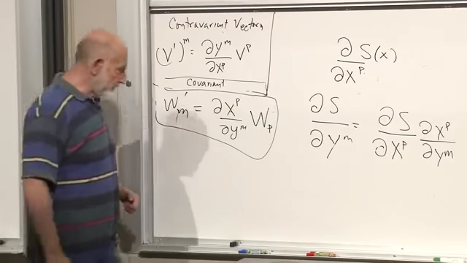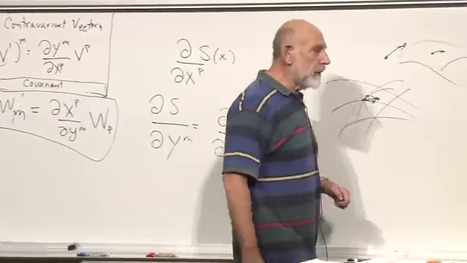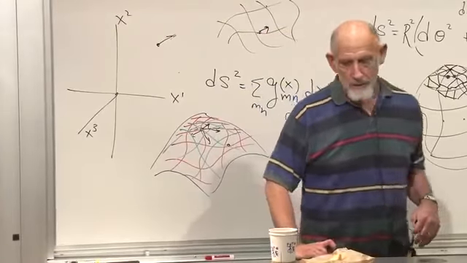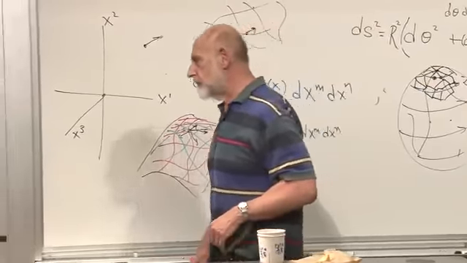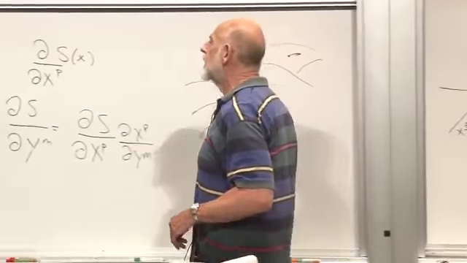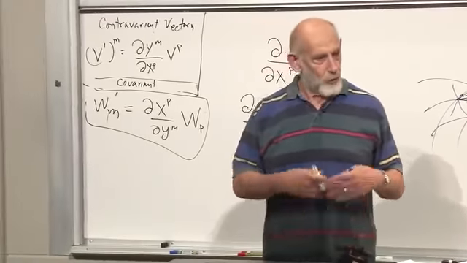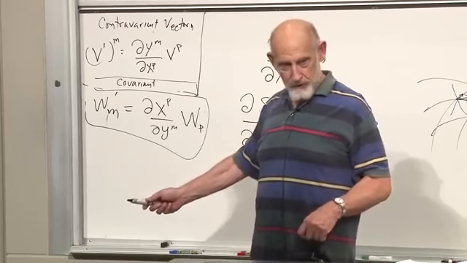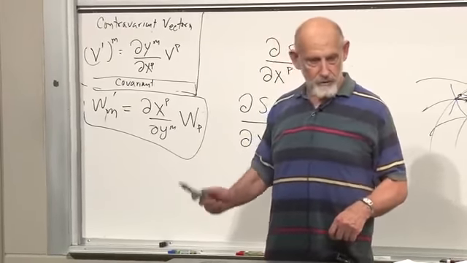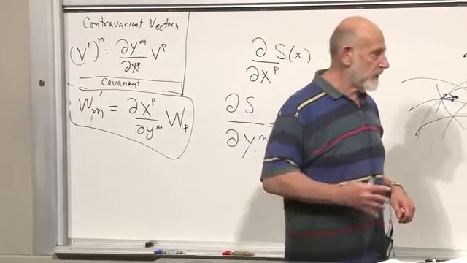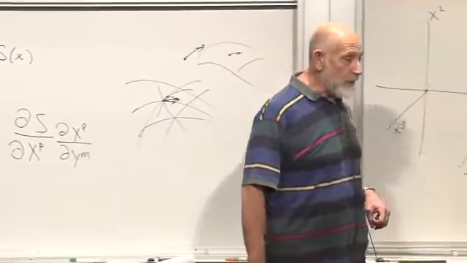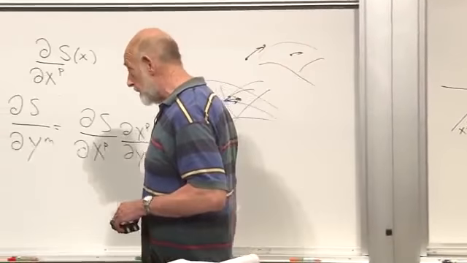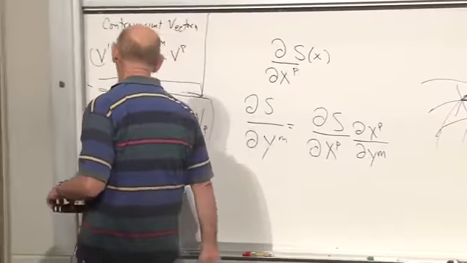Objects which transform this way. Now, I can tell you right now that if you're uncomfortable with this and it doesn't ring a bell and doesn't feel good to you, this is what you need to understand. It really is completely central to the entire subject of general relativity. Where the indices go, and how they transform. That's what relativity is all about.